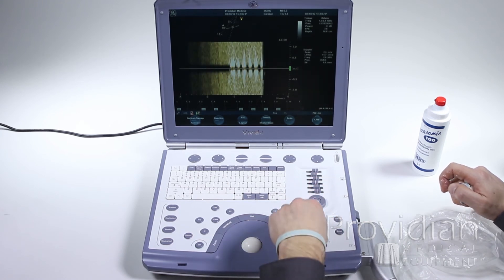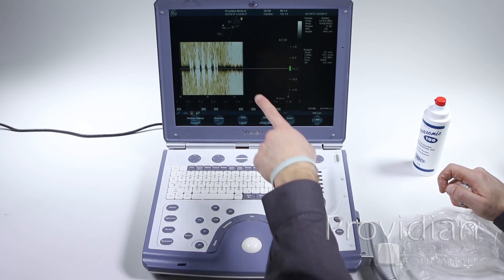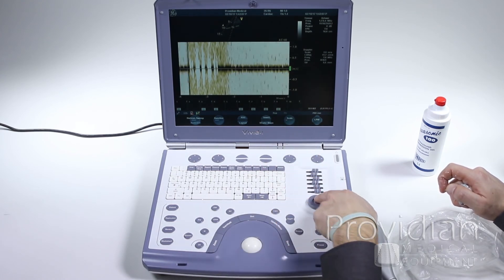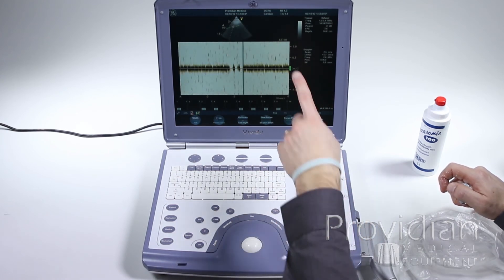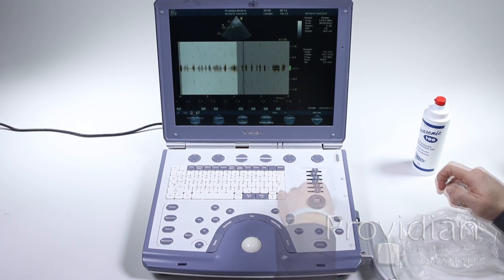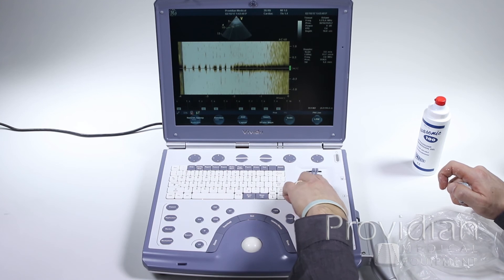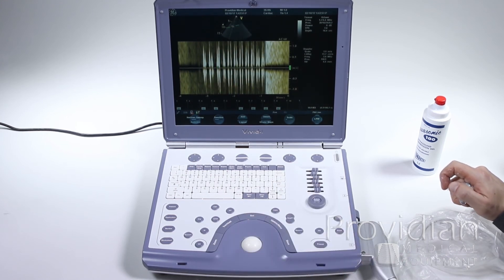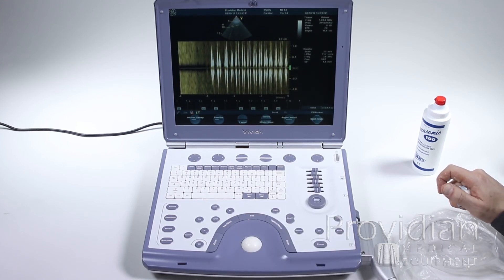So I'm going to go ahead and get a live on both. So I've got my gain turned up down here. I push active mode to increase my gain on the top image. So now I have duplex, which is two live images. I'm going to change that, turn that gain down a little bit.